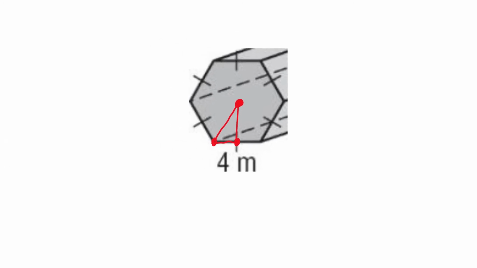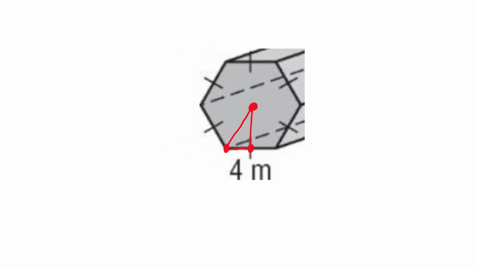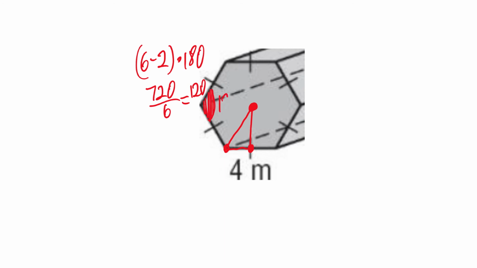All right, so on this one, I'm going to do it the same way. So we're going to do n minus 2 times 180. What's the n for this shape? How many sides does this shape have? 6. So 6 minus 2 times 180, what does that give you? Okay, 720. But that's the total. I want to know how big one of these angles is. Divide that by 6, what does that give you? 120. So this angle right here is 120 degrees, the whole thing.